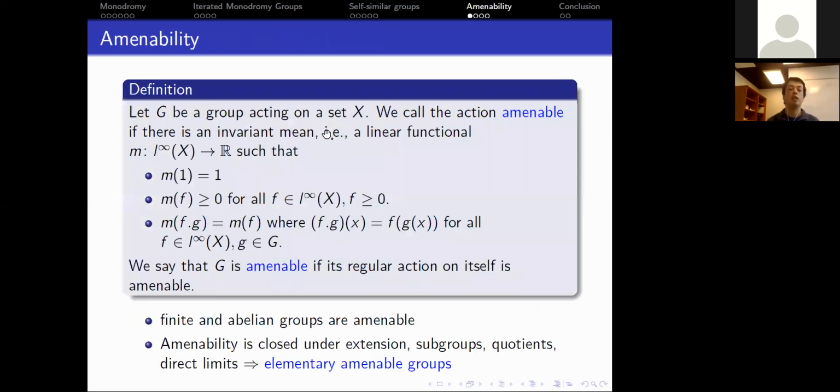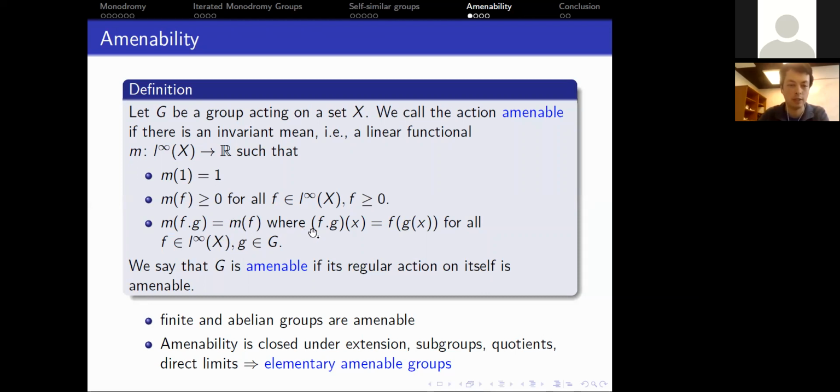So what is an amenable group, or more generally, what's an amenable action? If you have a group acting on a set X, then we call the group action amenable if there's an invariant mean on X. This is a linear functional on the set of bounded functions on X which satisfies the following properties: we want it to be normalized, we want it to be positive, and we want it to be invariant under the group action.